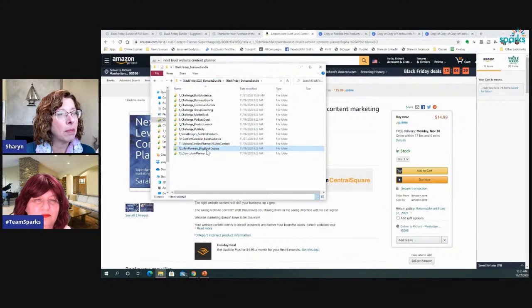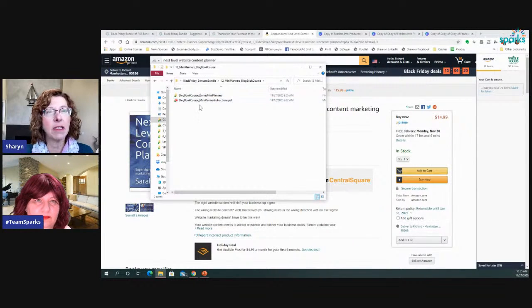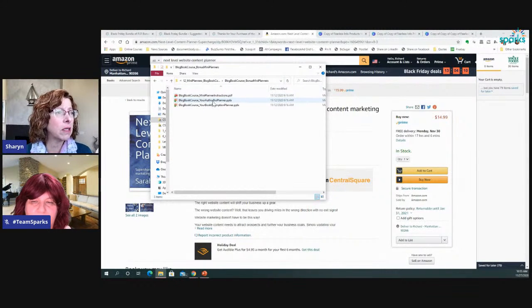Next one are the mini planners. So we're talking, staying on the book topic here. This is for people that are publishing a book. One of the toughest things they have is doing the book description and the author bio. So there are 2 mini planners in here that you can also offer as bonuses or printables or things like that. I will show you first the author bio one.